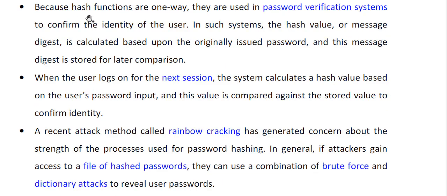A very well-known application for hash functions is passwords. If we have passwords that are stored in plain text, for instance, somebody might get access to our computer and read those passwords easily. So one way to secure the passwords is to convert them into hash values. We apply hash functions over the passwords, and we save the hash value of the passwords in a file. Next time when the user enters his password, we don't know his password, but we apply the hash function to the entered password and compare it to what we have inside our file. If it matches, which means that the user is authentic, then we let him in. Otherwise, we don't let him in.